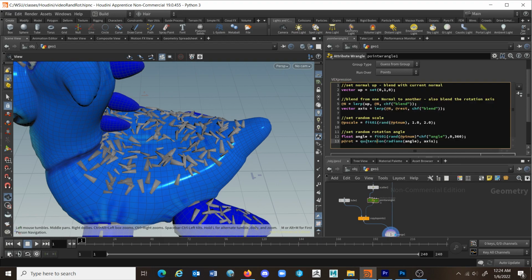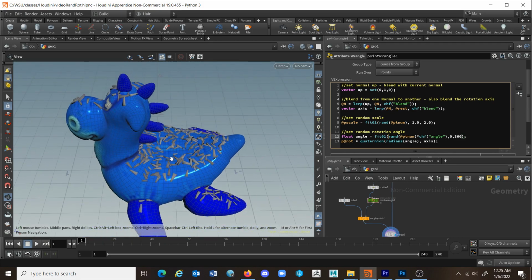So first things first, and I don't want to hit math too hard, but I'm going to go over some cursory, higher level stuff, so at least you know what's happening here, so that we know what radians are, and that we know what quaternions are, and we know how to plug those in. We don't have to do the math to figure all this out, but we need to understand what to give Houdini so that it works the way that we want.